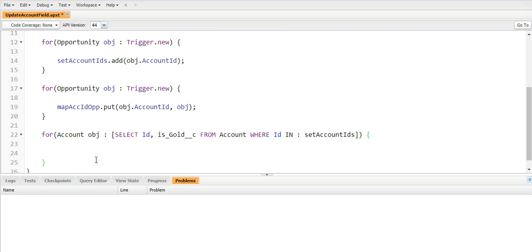So here we will put a condition, since we have to update the account only whenever the opportunity amount is greater than 20,000.